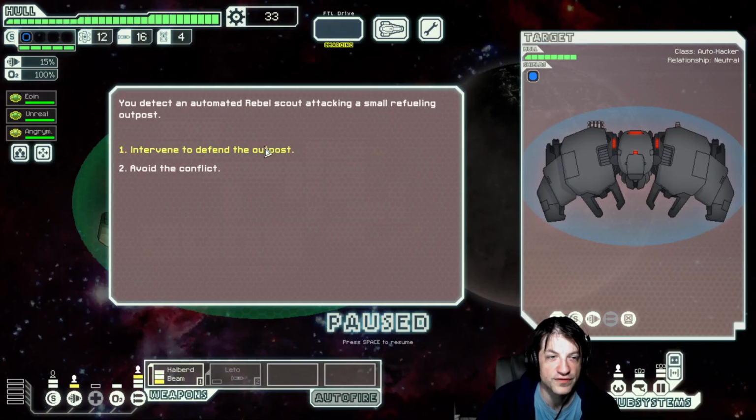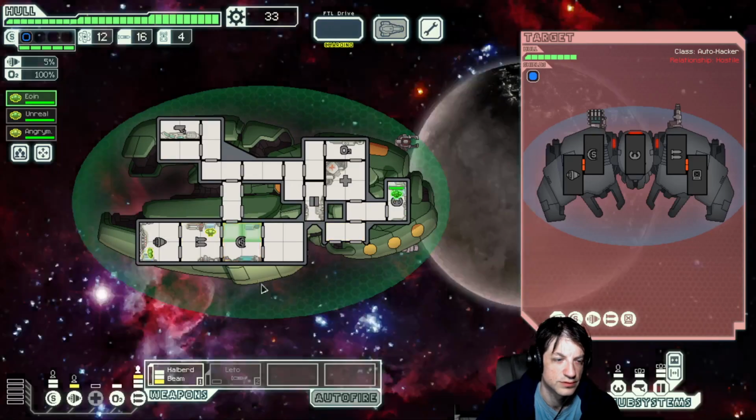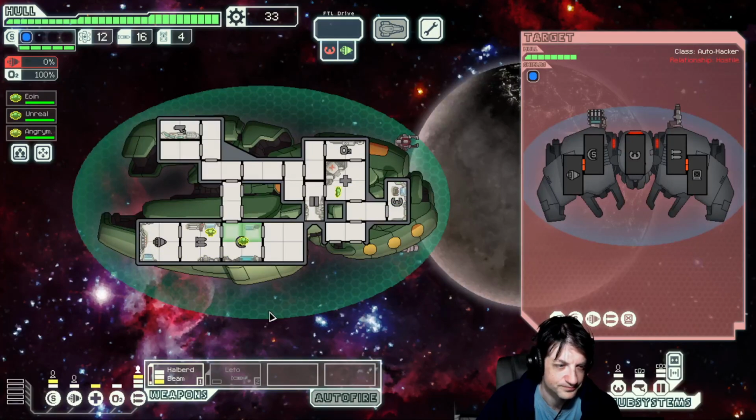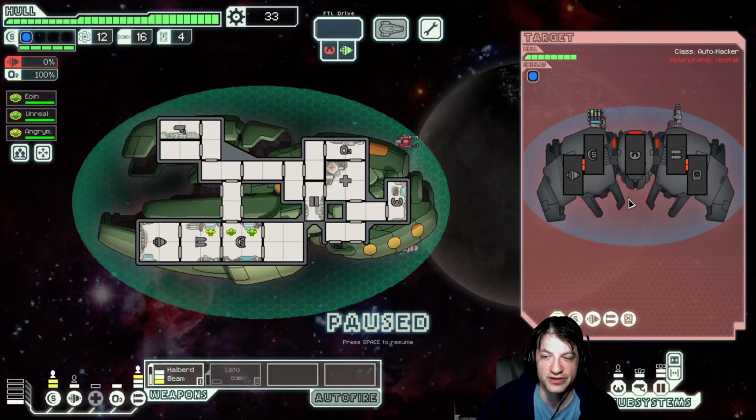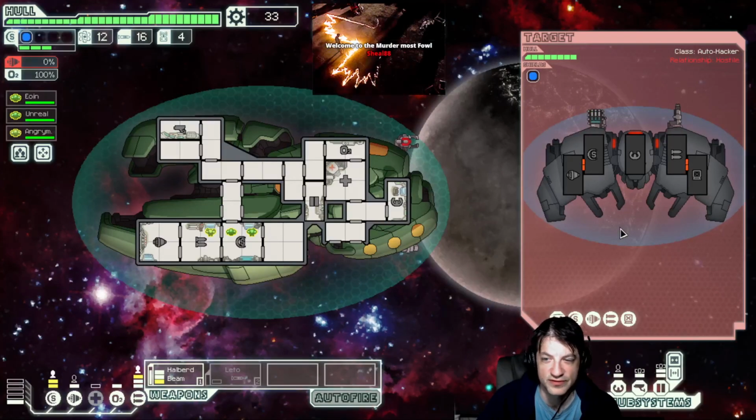Hi there. Oh, defend the outpost. Great outpost. Guaranteed double rewards here. This is actually a completely safe fight for us. So that's nice. We're going to put both Zoltans in our shields just to be extra certain here. We could do weapons training, actually, if we wanted to. Yeah, we could train piloting and we could train weapons.